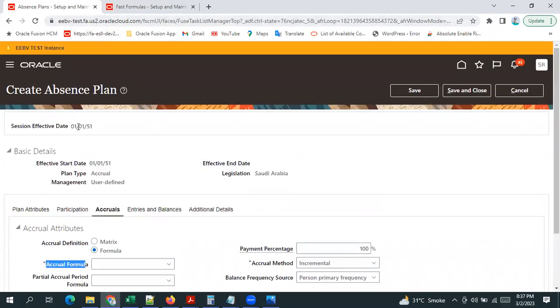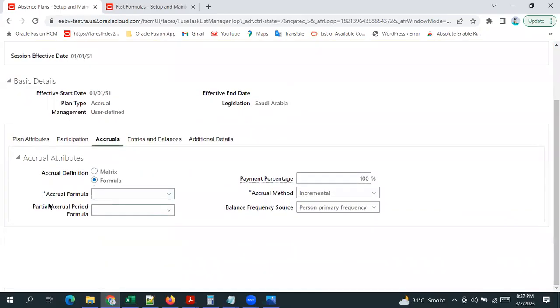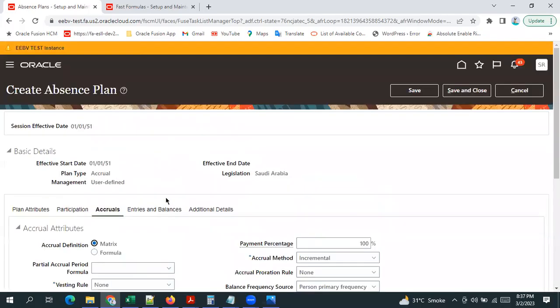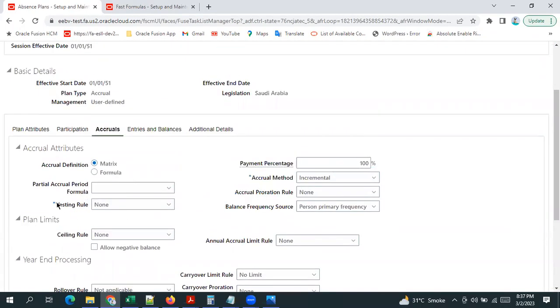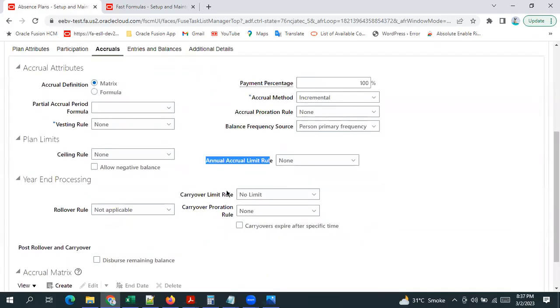For the entire absence plan, Oracle gave a concept of the global absence accrual formula. Everything related to the plan you can define under one formula, and I can directly assign it here. If you don't want to use that one, then go with a matrix at the individual level and define all the formulas for each of the objects separately: vesting formula, ceiling formula, annual accrual, carryover.